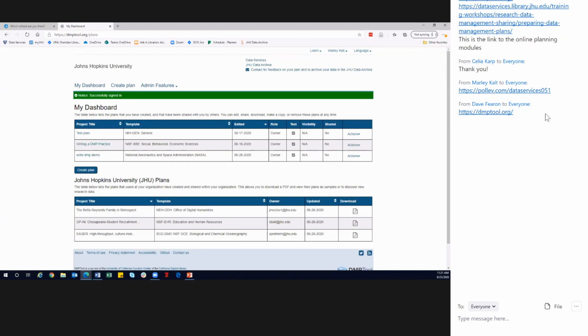And this first page that you'll see once you're logged in is called the dashboard. And I actually want to take a minute just to make sure people have been able to get into the dashboard. So if you're following along, if you could just give a little thumbs up or click the little yes button in the participants window so I know that some people have been able to log into DMPTool. Great.